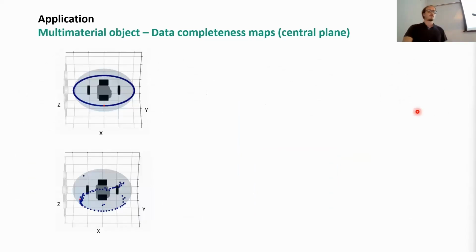And now I wanted to show a more complicated use case. In this case, I have a plastic object surrounded by metal plates. And in this case, the metal was so dense that the information of the X-rays that had to pass this metal would lead to artifacts, or there was just no information. Therefore, I ignored these strongly attenuated X-rays. And in this case, I used, again, a circle.